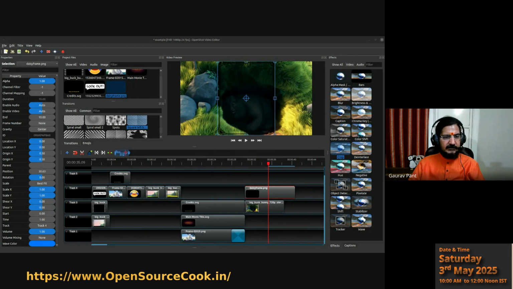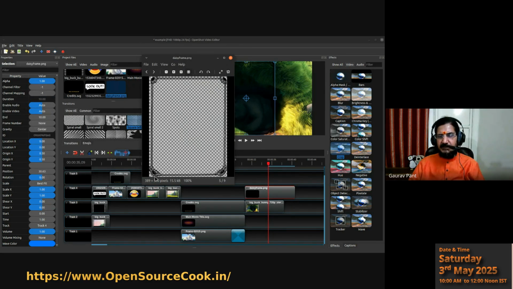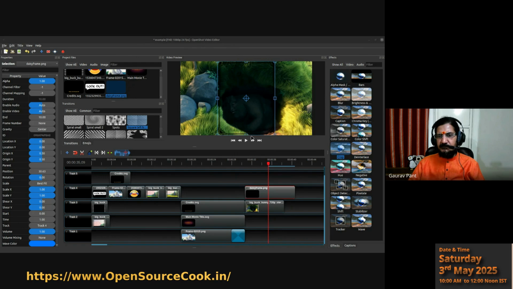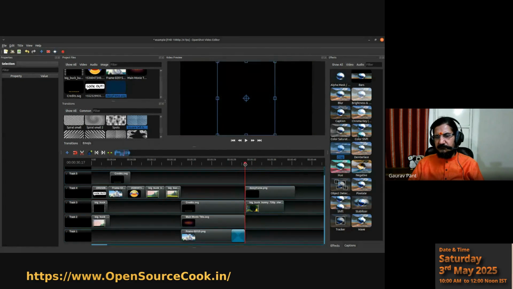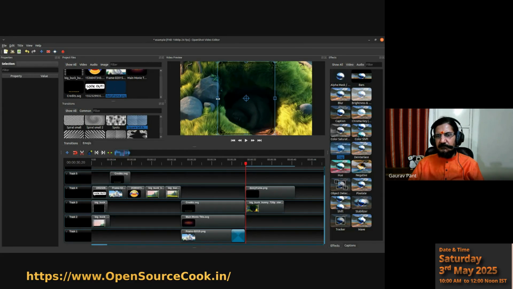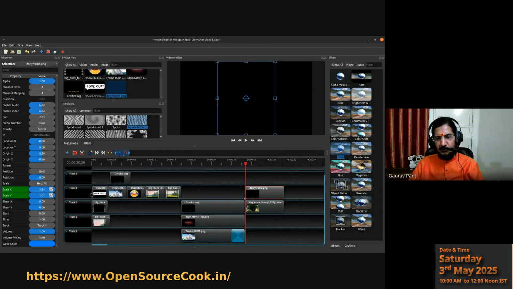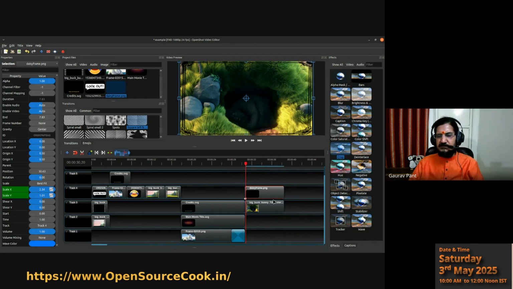Let me see if I can open it. So this is a kind of frame I have. You can have any image which you can overlap this. Now this frame image has a transparent background. It's a PNG image. So what I would do with the frame image is either design the frame itself to be the exact size of this, or we can just resize it to fit. For this demonstration I am just simply doing it like this, but preferably you could create a frame or image that you want continuously, and you can simply overlay it throughout the movie.